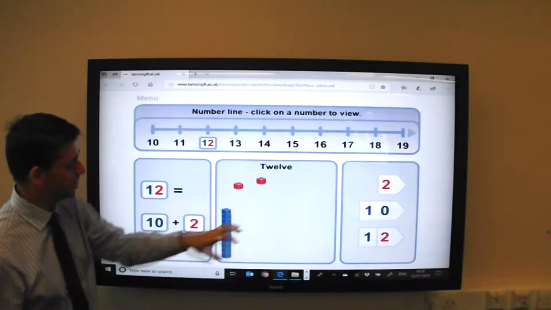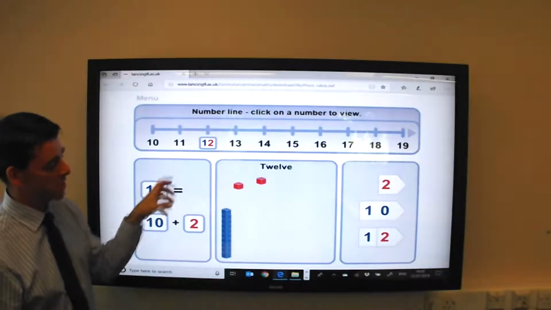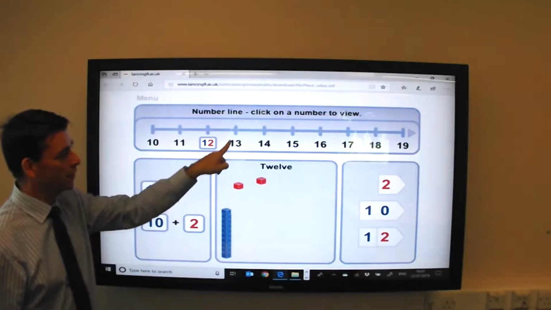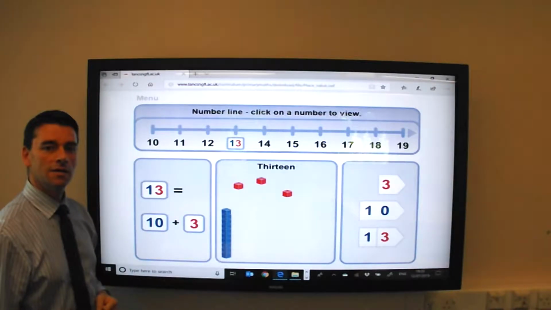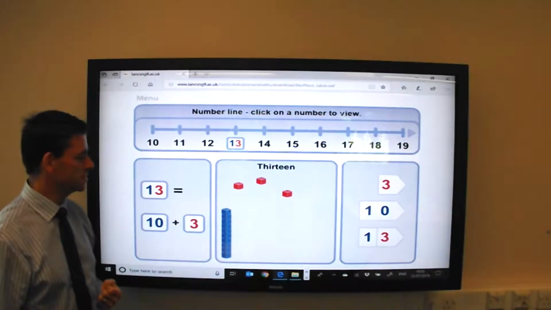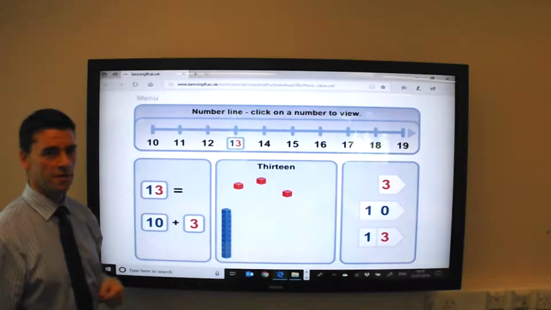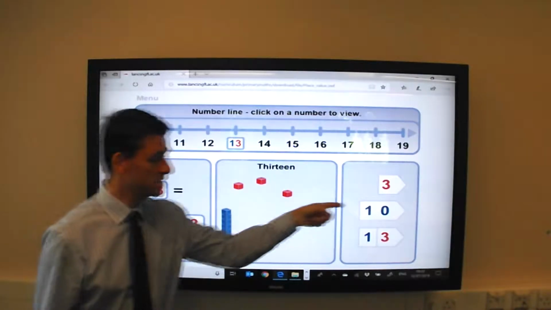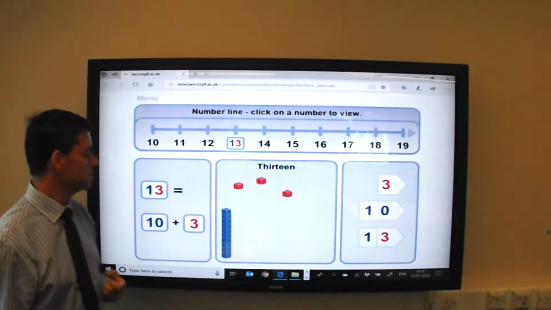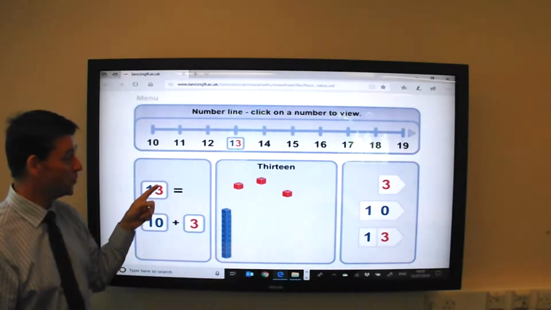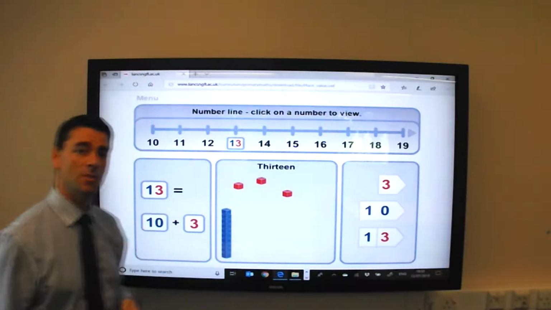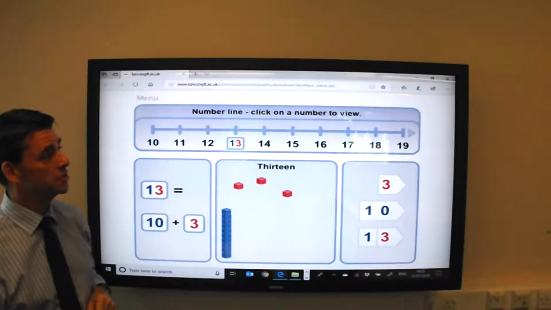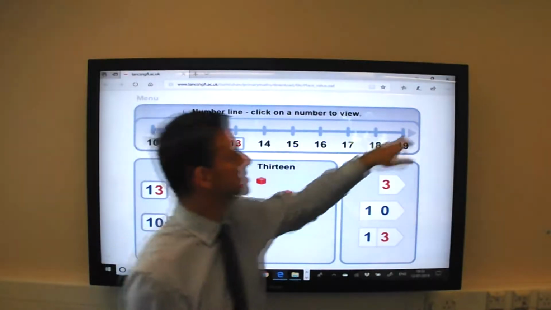So a very useful resource that we can use to explain what numbers are, how they're written, why they're written a certain way, and also then start looking at how is that the same, how is it different. So what stayed the same between 12 and 13? That group of 10 is the same. The group of 10 here in the calculation, the 10 arrow card is the same. What's different? The number of ones. So those are all the red elements depending on the representation. That's a very powerful tool for teachers to use to help with the modelling to the children.